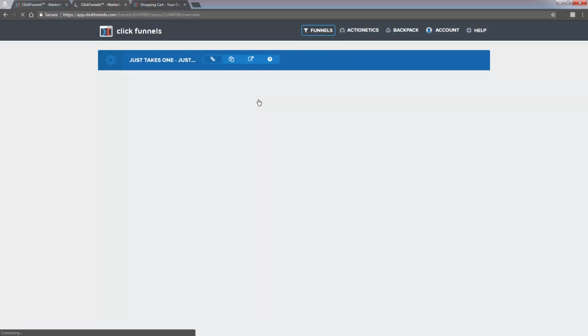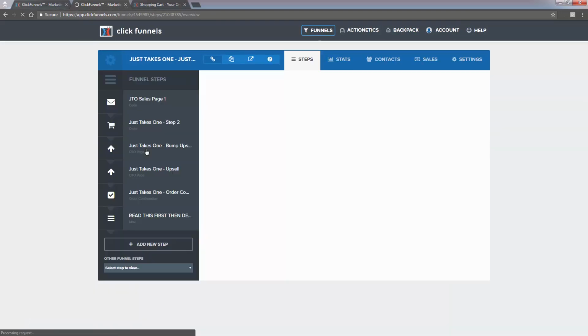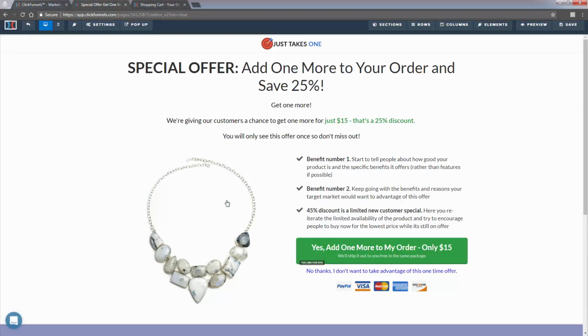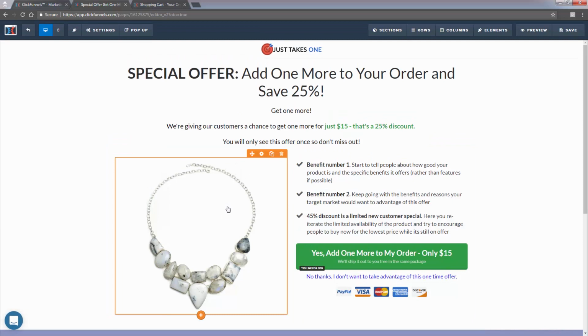Let's exit back out of this and move on to the upselling. Okay, so we have different upsells here. We'll go to the third step, and we're going to come over and click Edit Page again. And you see here that this is going to present one product to the customer. Now, functionality-wise, very important to understand here. They've already purchased a product, because remember, step 1, product page, step 2, complete checkout.